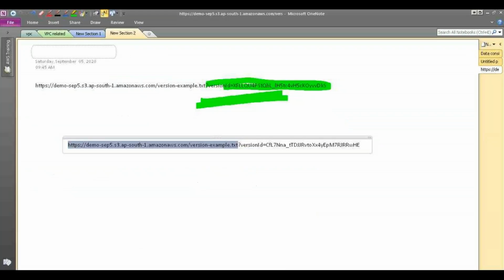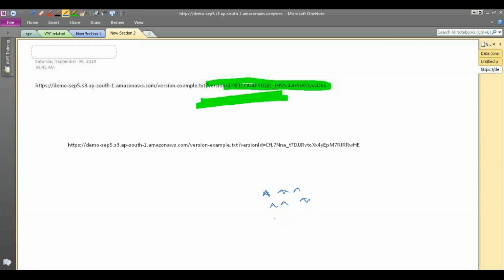Okay, so now we have three versions of the file, or two versions of the file, whatever. So when you delete it, what happened outside? It is inserting something called a delete marker. This is just hiding these three files from the view. So if you want to undelete it, you remove this thing. That's all. You delete the delete marker. When you delete it, automatically the three will show up. Whatever is on top becomes the latest version. That's all.